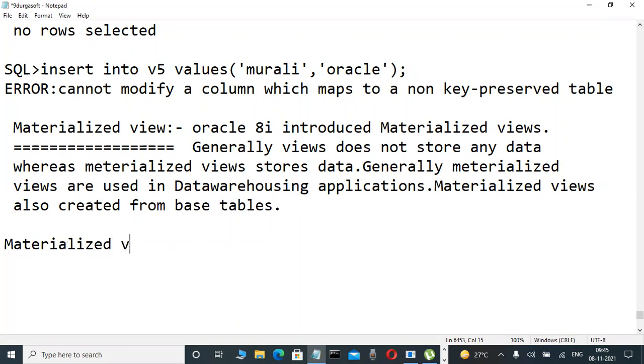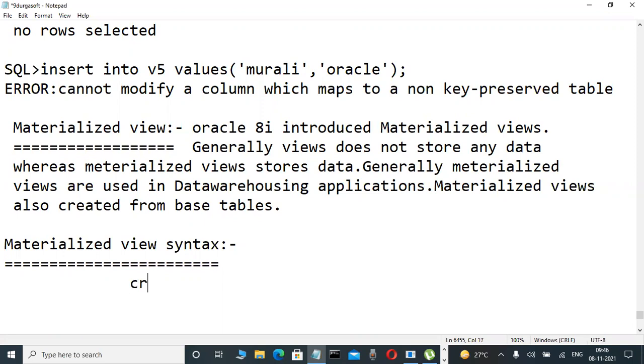Materialized view syntax. First time now. What is the syntax of a materialized view? Yesterday I told you create or replace view name, but here the or replace keywords are not there. If you give the same name, it won't work. Then drop the materialized view and recreate it, otherwise give another name. Or replace keywords are not there in a materialized view. That's why yesterday it was create or replace view; here, the direct syntax is create materialized view.